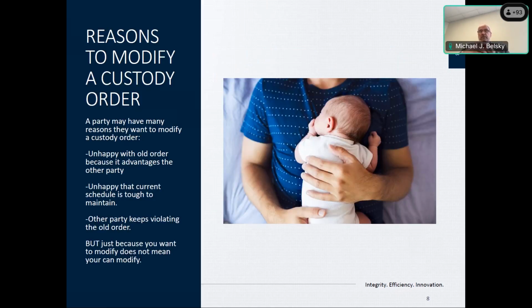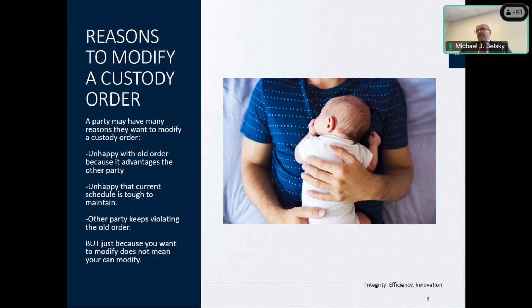Getting back to what we were talking about just a few moments ago, reasons to modify a court order can't be, well, I don't like it anymore. Okay, I want to change this because I don't like what I agreed upon. "I don't like it" isn't going to modify a court order.